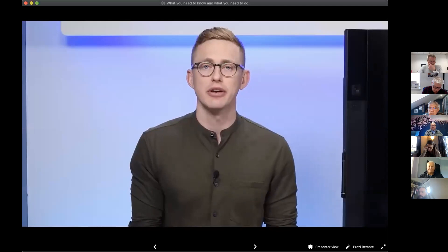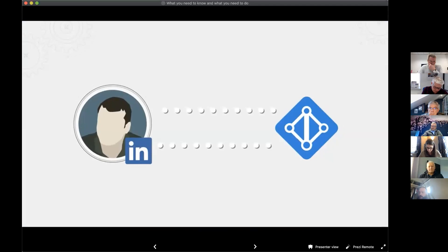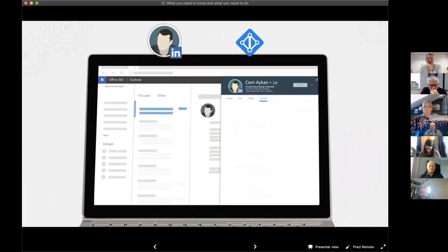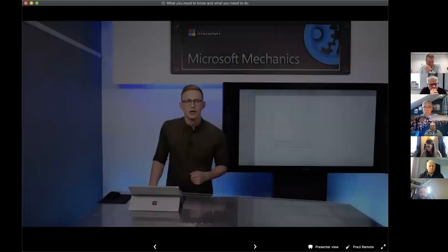The information respects the privacy preferences of the LinkedIn user. Even if you're not connected with someone on LinkedIn, you can see the profile information they've chosen to share publicly — including profile picture, mutual connections, and work experience — and you can quickly add that contact to your network. Behind the scenes, a connection is established between your LinkedIn account and your Azure Active Directory — the central identity management system for Office 365 — so you always see the most up-to-date information.